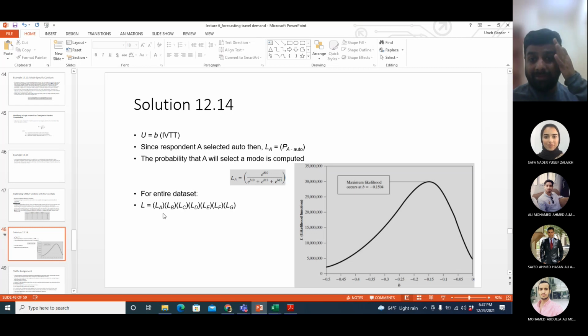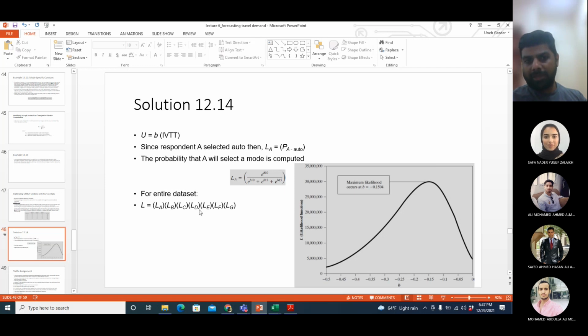Now obviously it will be a very complicated equation with lots of unknowns and so on. In this equation we are only considering one, though there can be lots of unknowns. So what you will do is try different values of B, and you will plot a graph like this. The value of B at which the graph goes to maximum, you will take that value of B. You will try B as minus 0.5, minus 0.45, minus 5, and so on, keep calculating the L values, and plot it. The B value where you get the maximum L value will be the final B value.